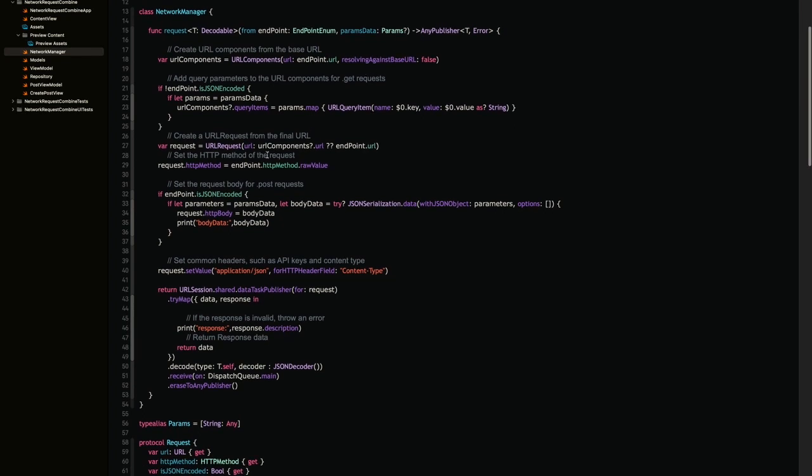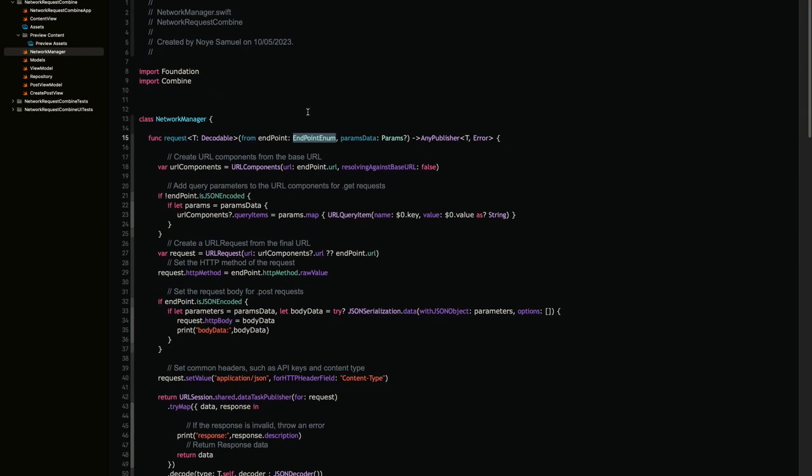In here you do what you normally do in any network request, but now we specify everything in the endpoints. Based on the endpoint you choose, it will specify which URL is going, which HTTP method is going, and whether you are sending query params or body params.